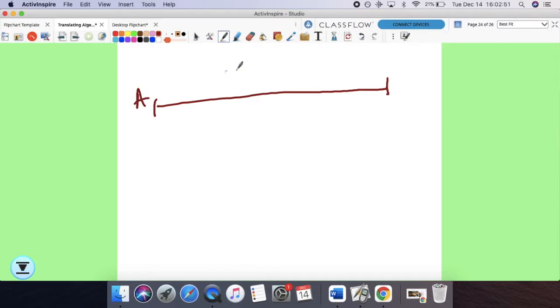Two locations are 60 miles from each other. There is a car going this way at 20 miles an hour, and there's a car going this way at 25 miles an hour. So I know that they're separated by 60 miles. Obviously, the car that starts at B heading towards A is going to drive a little bit more.